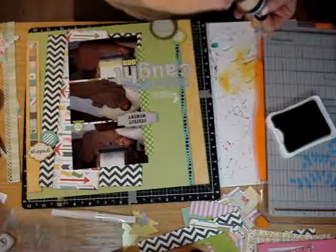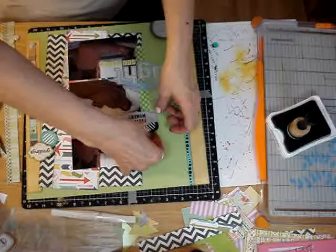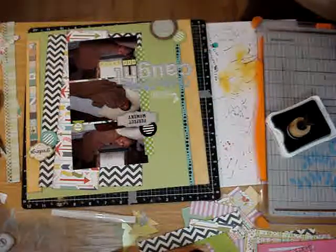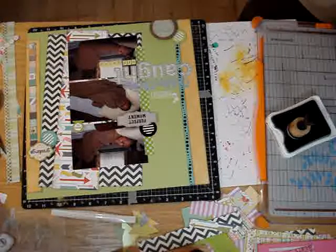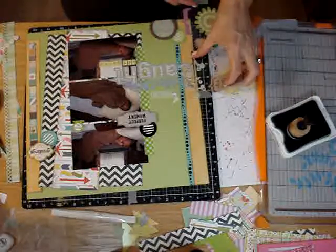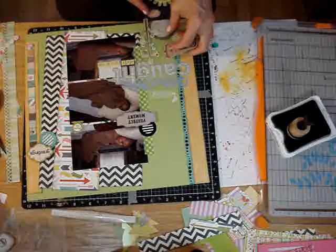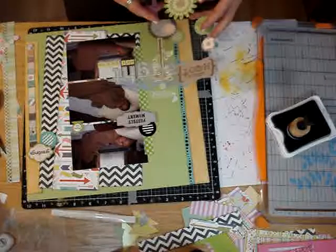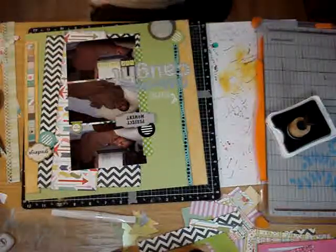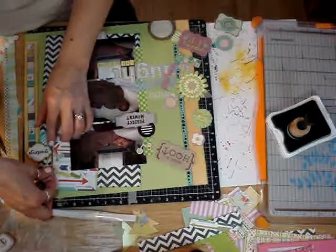It's not like you can see the edging on that, but it did give me an opportunity to take off the white edge. Still rifling through my embellishments. That would be cute, but I don't really think it's the right one for there. Although I do like it up there. So I think that, whoops. I tore that off. I think it's going to go right up there. Tuck it behind there.